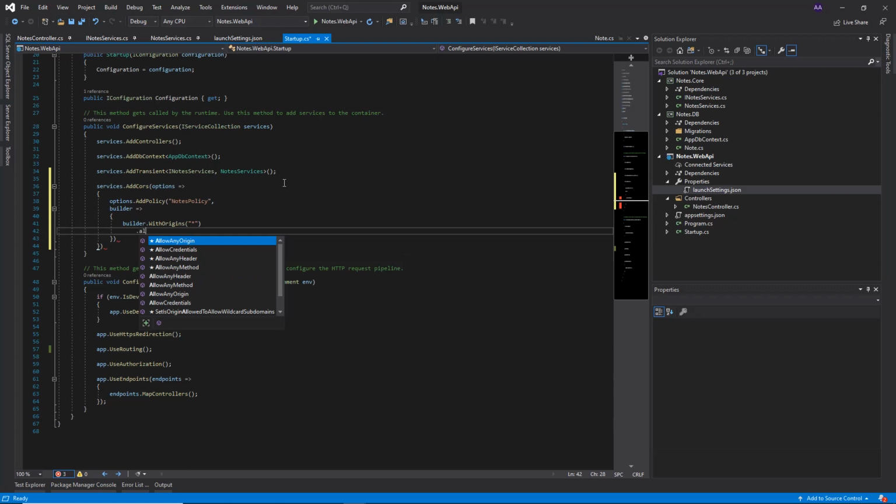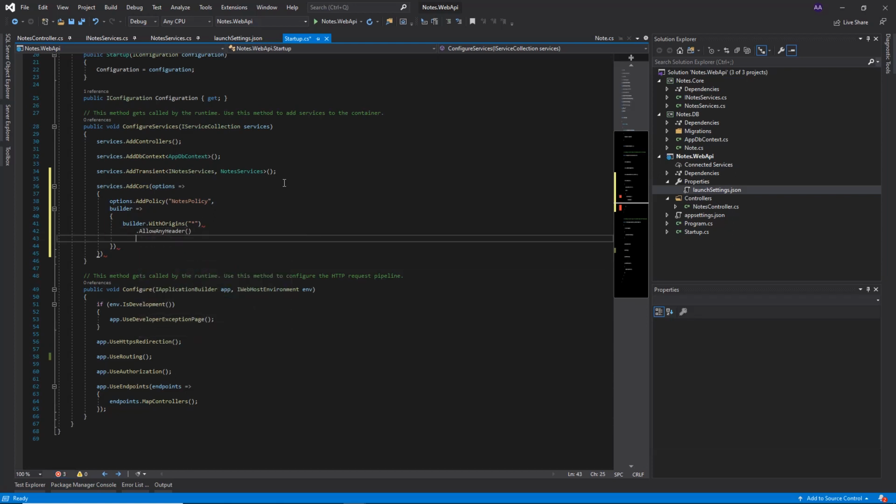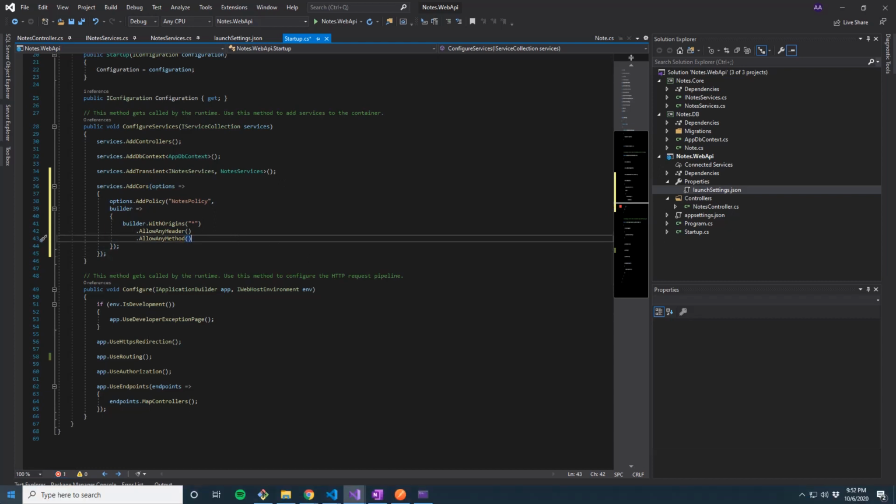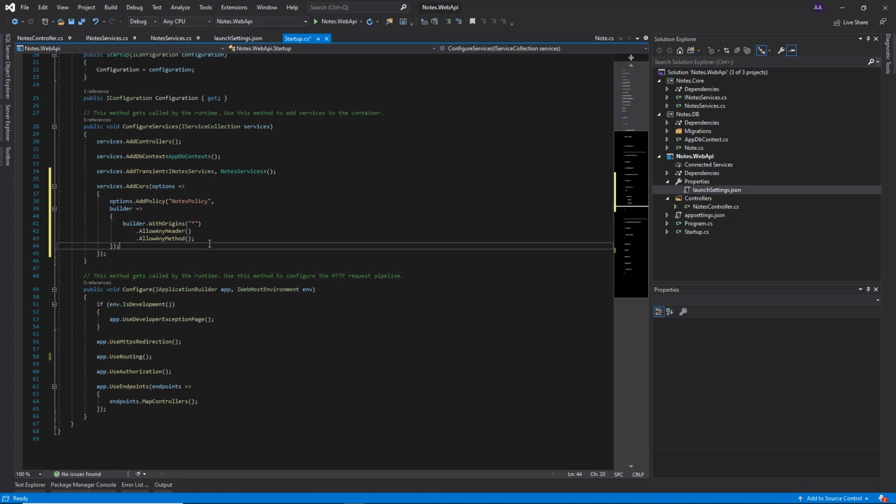And then I'm going to do AllowAnyHeader and AllowAnyMethod. Okay. And missing semicolon here, semicolon here, semicolon here, and perfect.